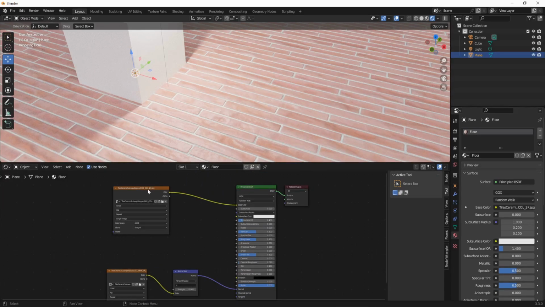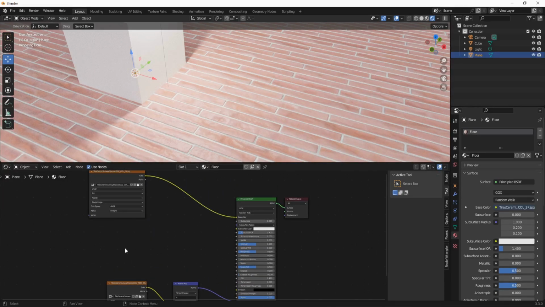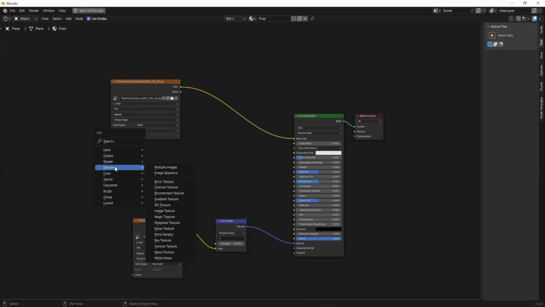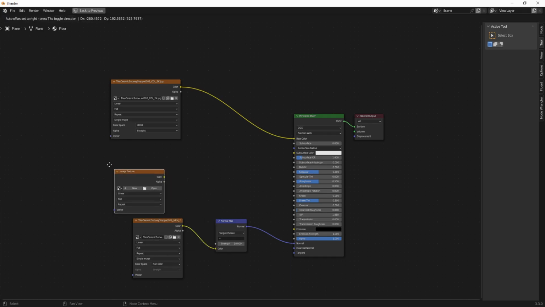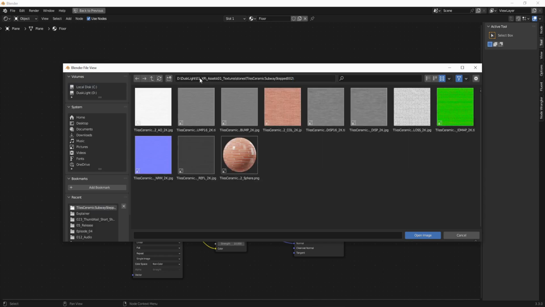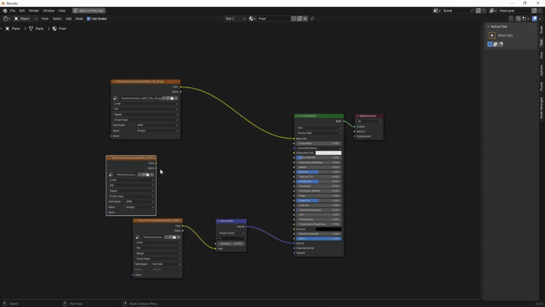And the last step that we want to do is, let me just make this larger again. Let's Shift A. We are going to insert the last texture, and that is the glossy one. And I want to put the glossy into the roughness because those are the same, but they are inverted.